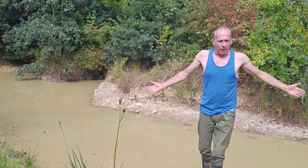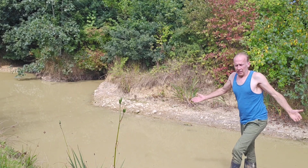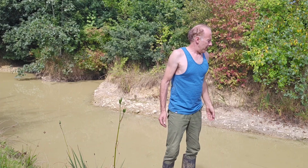But anyway, this is the highest pond, and it's really nice and full, and it's really doing wonders for the land and for wildlife, and that's a really good thing.